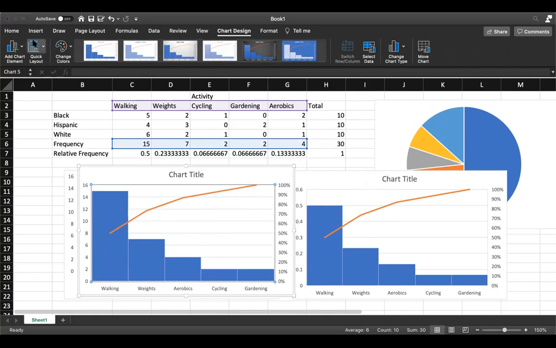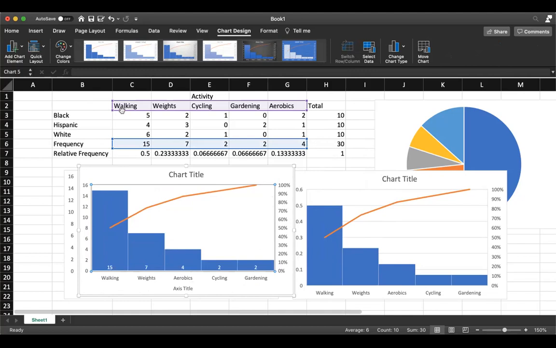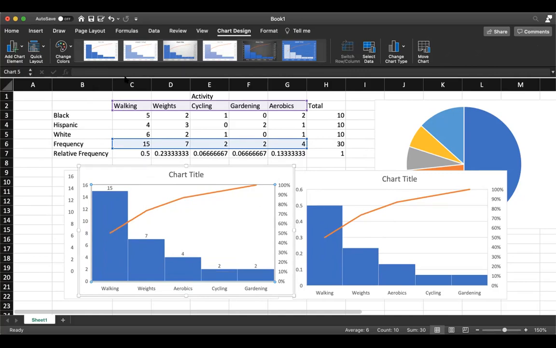And again, if you go to your quick layout, it will do things for you, like add these labels. I think it added something. That one added the numbers inside of it. This one added the numbers going down it. But notice, these charts are the exact same charts. One has relative frequencies on the y-axis. The other one has frequencies on the y-axis. But they're the exact same graphs, all right?